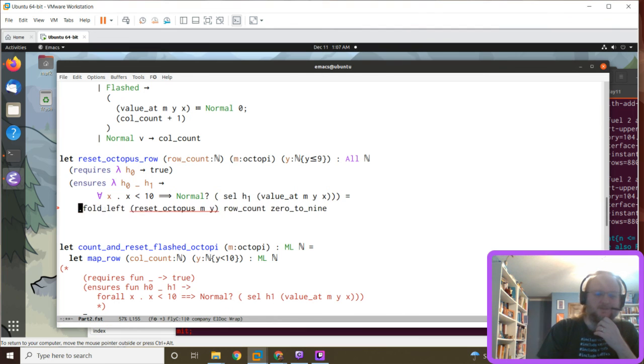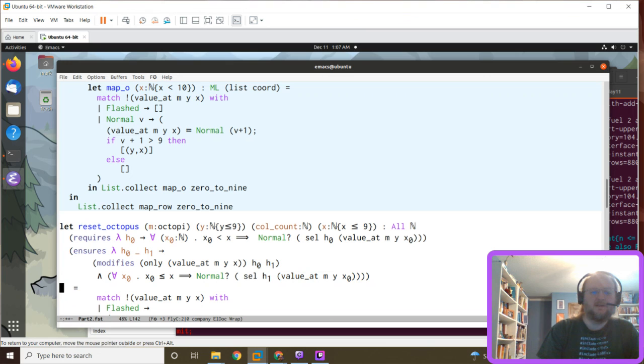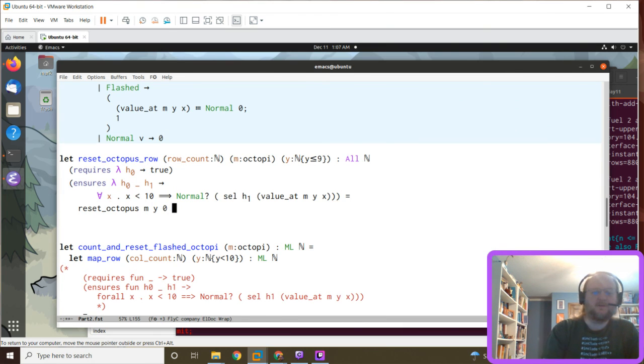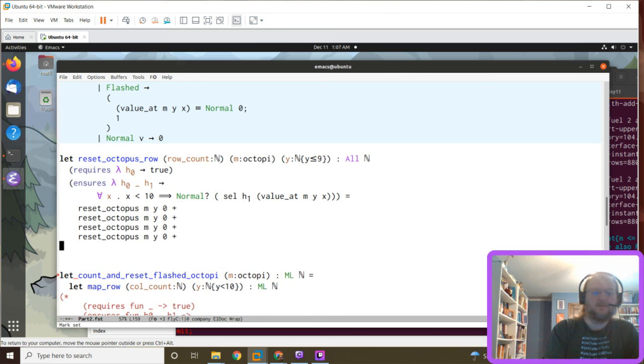What if we called this one at a time? What if we unrolled the loop? All right, we'll just return 0 or 1. All right, and we'll just do 2, 3, 4, 5, 6, 7, 8, 9.